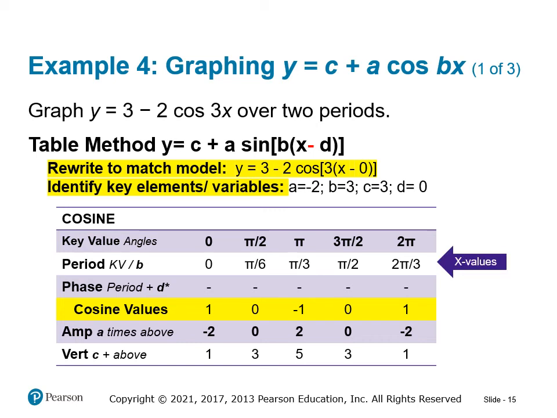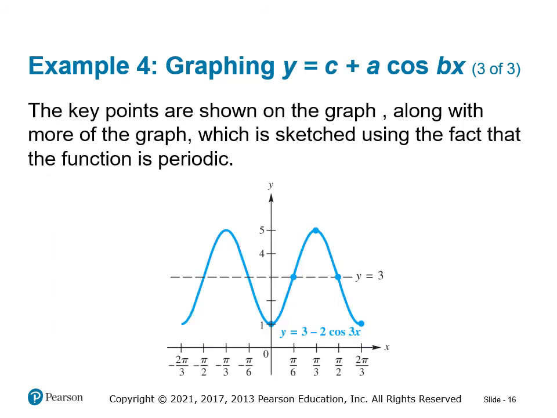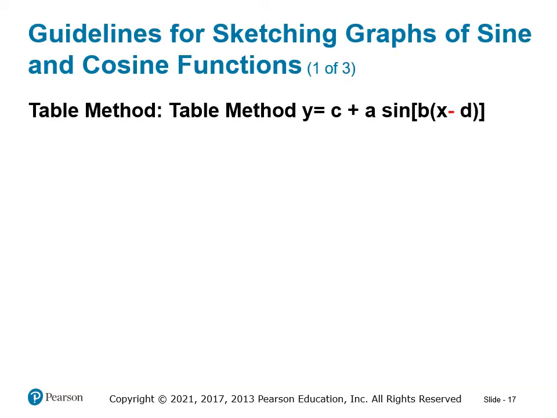Again, we can see our x values are the second row. And since we used all rows at the bottom, the very bottom row is our y values. And this is what we will be graphing. 0, 1, pi over 6, comma 3, etc. All right. So that's what you see to the right here. This did ask us to graph it along for 2 periods. So what they did is they just matched the graph on the right side of the y-axis and mirrored it on the left side. Much easier than trying to figure out more points, although you could figure out the same points here. Okay? We're always looking at 0, 1s for sine and cosine anyway to match them.